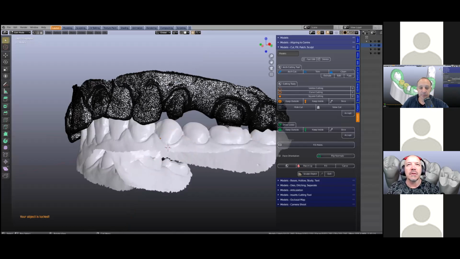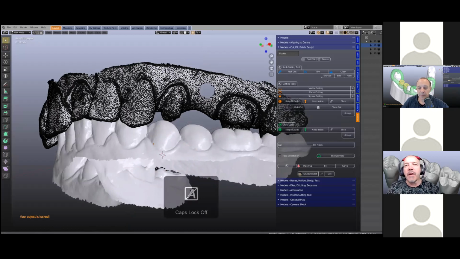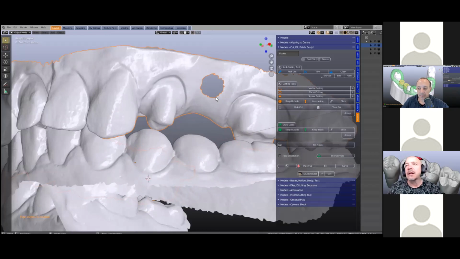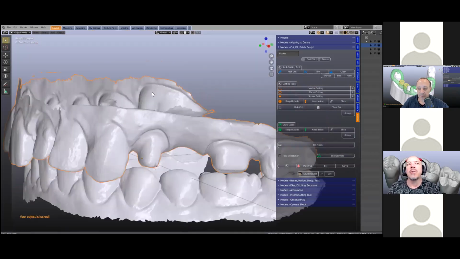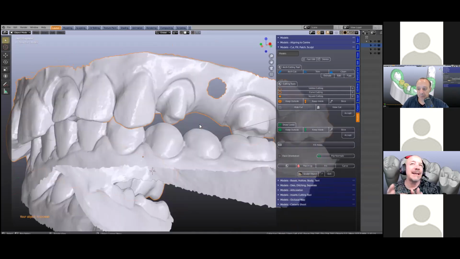Yeah, so if we've got a hole in it, let me create a hole. C key, circle select, and the shortcut key is X to delete. So I'll delete some faces. Okay, so I've now made a hole. If you do have a hole, I think I've got it set to about 200 or 400 edges, I'm not quite sure now, it'll fill. If it's a very big hole, like the top of this model, it's not going to fill. So there's a criteria here that we use to fill the hole.